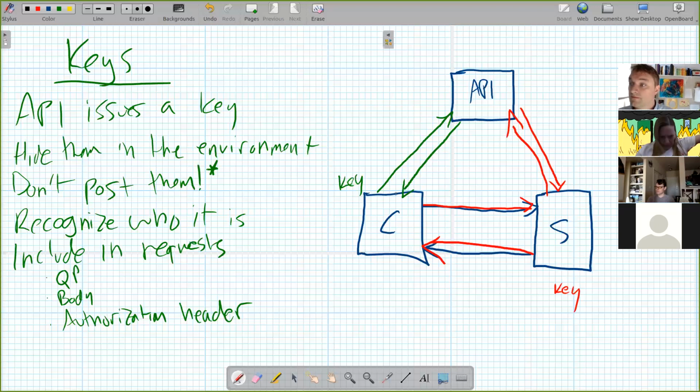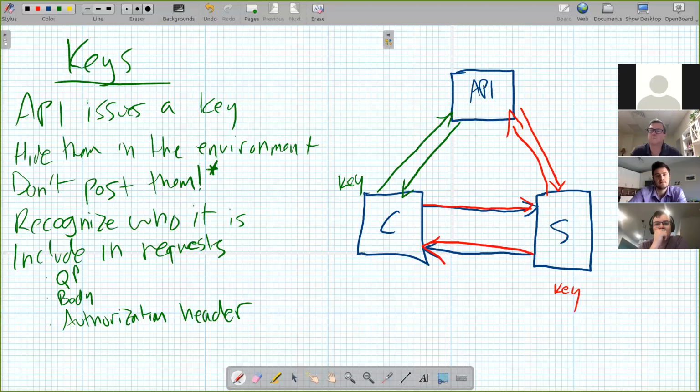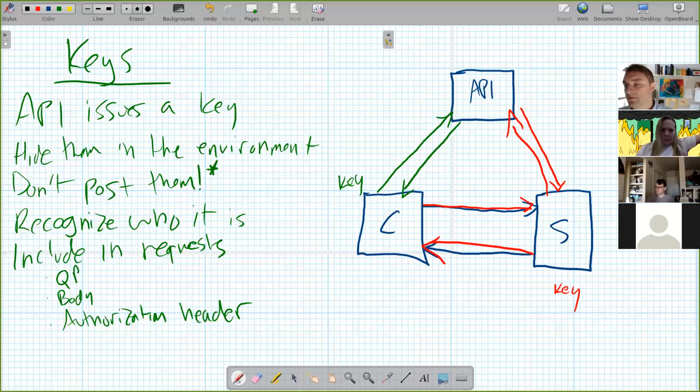Are you throttled via the number of HTTP requests or the amount of info you get back? Could be either. It could be like, you get to make 1,000 HTTP requests a month. Or it could be, you can do 1 gigabyte of transfer a month. Either of those, I could imagine a use case for.